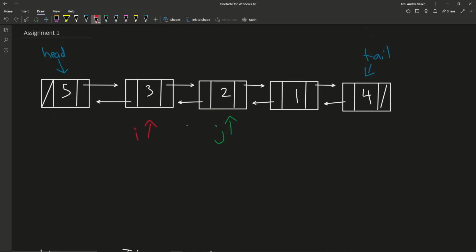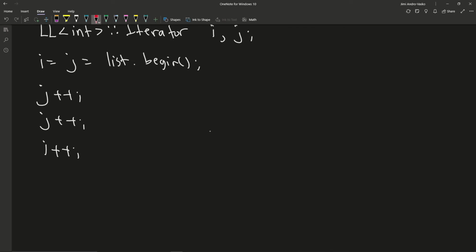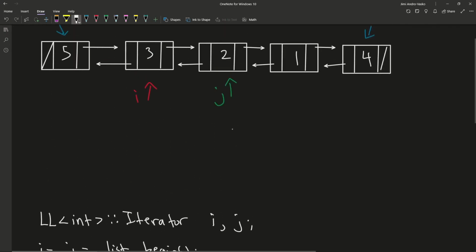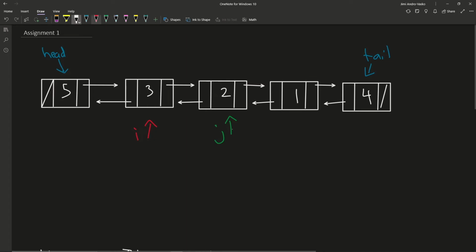Like this. Okay, so then I'm going to say list dot swap nodes, I comma j. So within the function body, it1 will be I and it2 will be j. Doesn't really matter, but we'll do it like this. So within this function body, I'm going to put really in parentheses. This is going to be it1. This is going to be it2 because we're going to look at the actual function parameters like this.